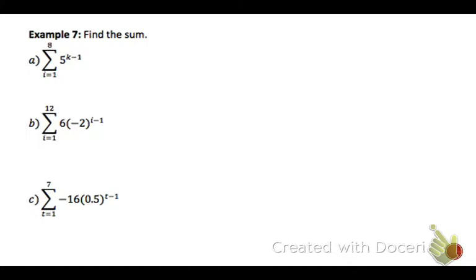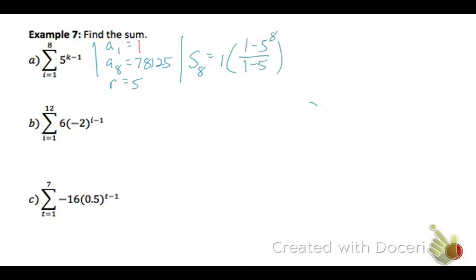Let's find the sum of these, okay? We'll wrap up these notes. So we're going to use that sum formula. What we need to know is our first term, so we'll plug in 1 here, and we get 1. So the sum would be 1 times 1 minus our rate, which is 5 to the 8th power, and then over 1 minus 5. So putting that on your calculator, again, piecing it together, doing this top numerator first, then you're dividing by your denominator. See if you can get that sum.